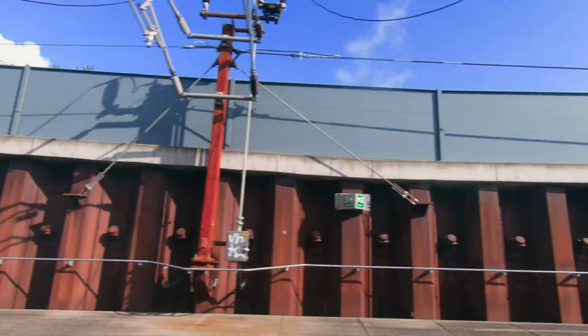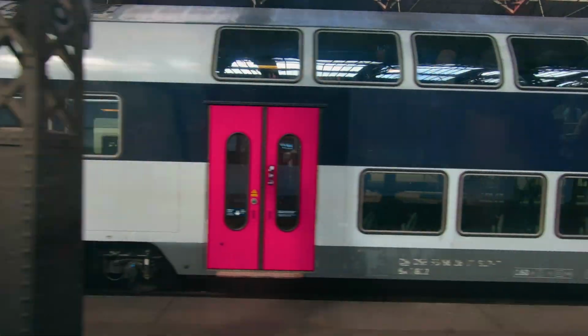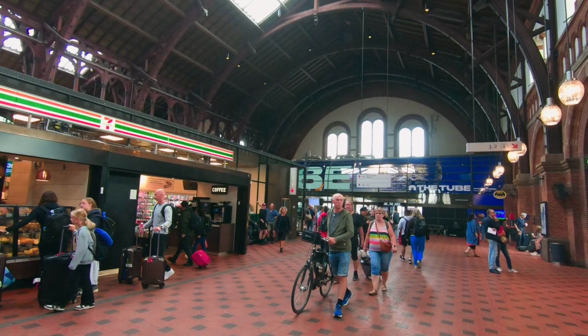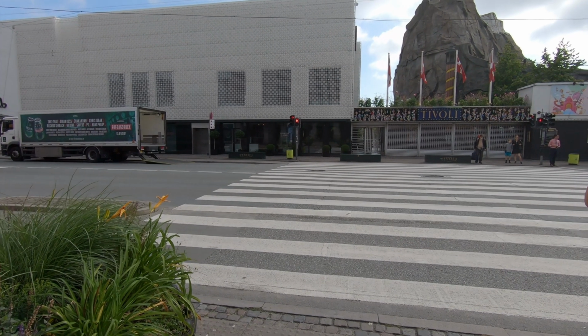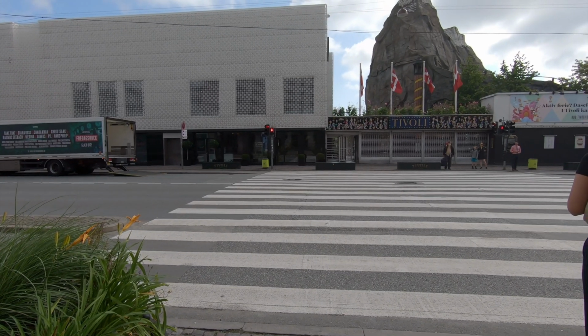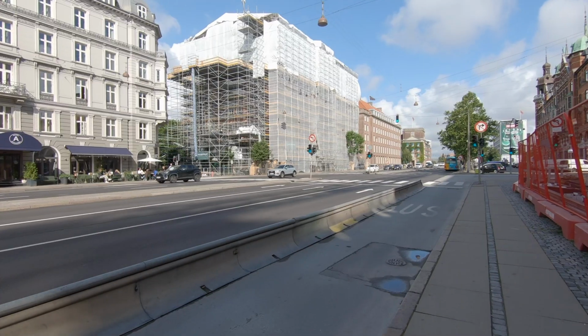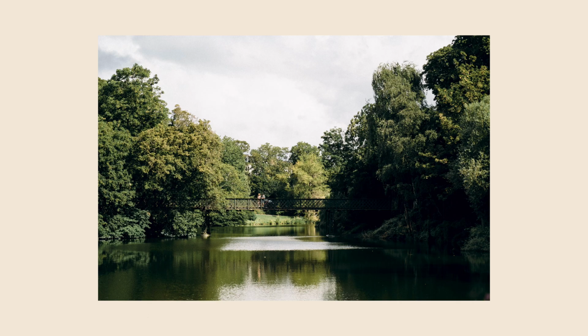As we drew closer to Denmark's bustling capital, the island vibes faded. The train began to fill, packed with commuters, tourists, and all the hustle of a major city. By the time we arrived at Copenhagen Central Station, it was wall-to-wall people. Classic big city energy. We moved quickly, making our way out of the station to pick up our rental bikes, ready to experience the city on two wheels.